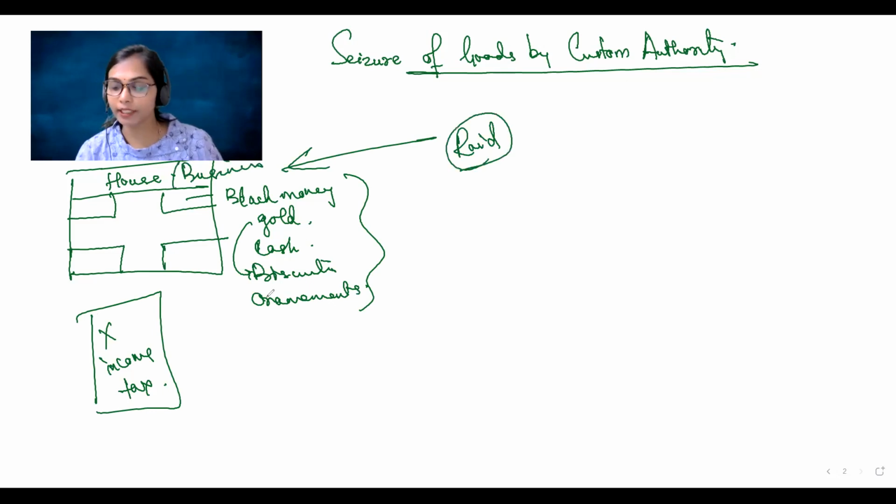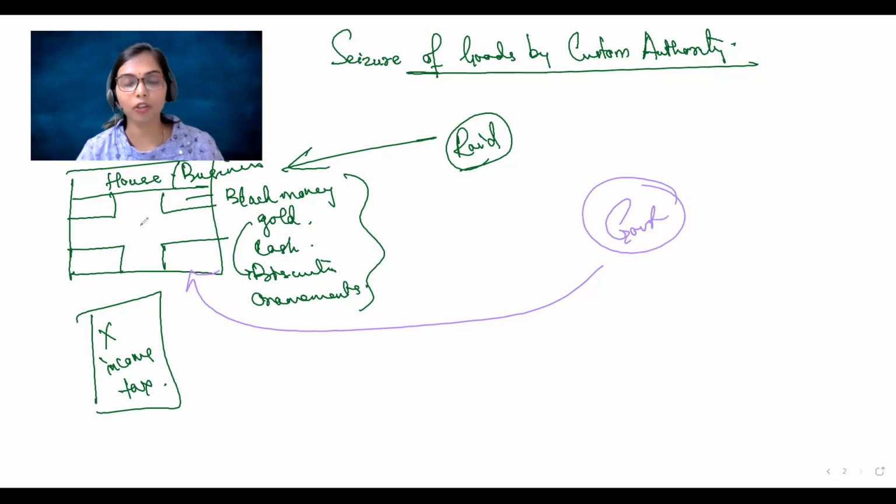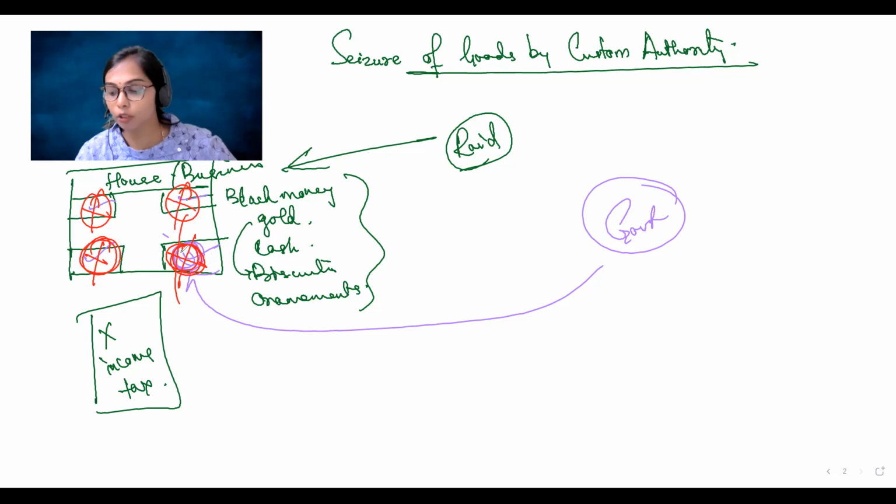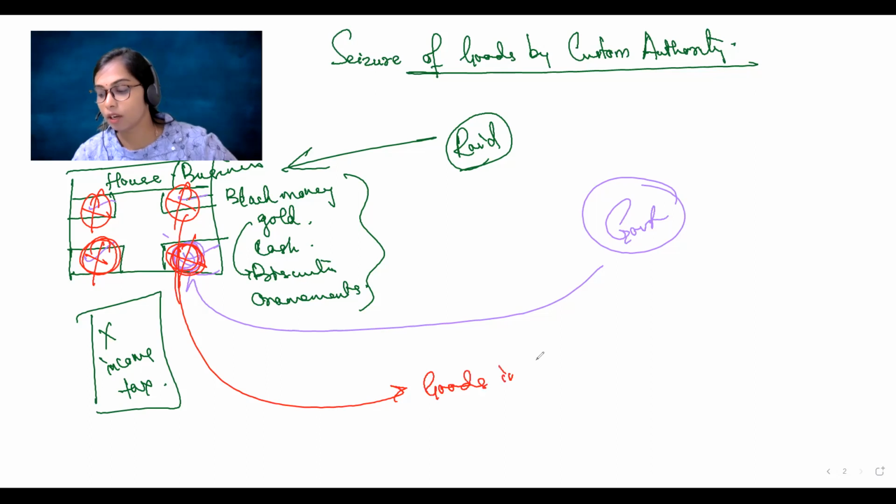So as and when the authority came and did a raid on your house, they found that there is gold, cash, ornaments and many other things inside, like inside the wall. They have broken the wall, everything you see in movies. In the same way, they found it, and they put a seal and a plaster there and say your house is sealed, the seizure is done, and they take all the goods into the possession of government.